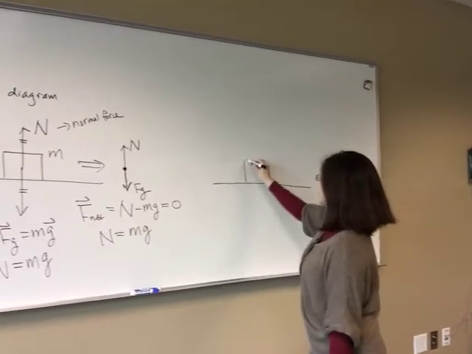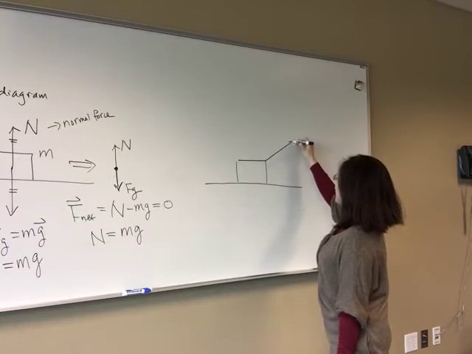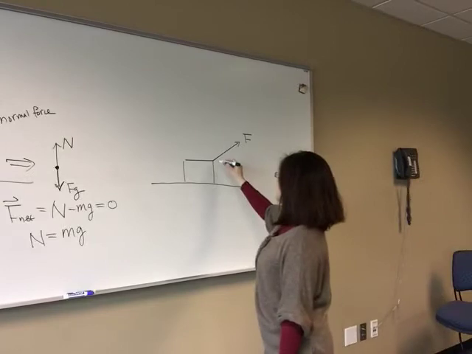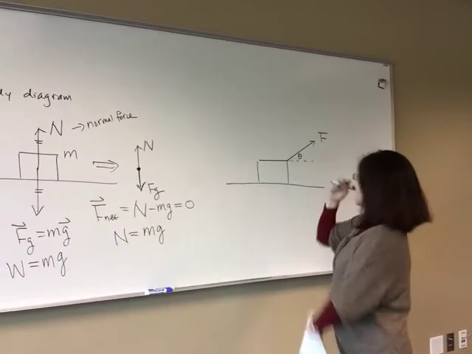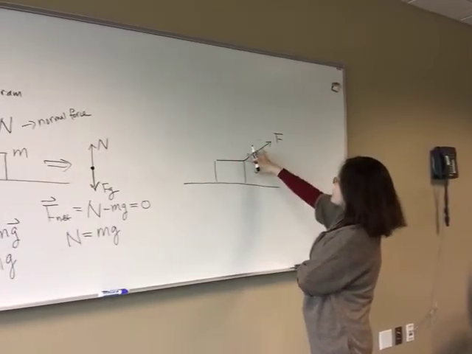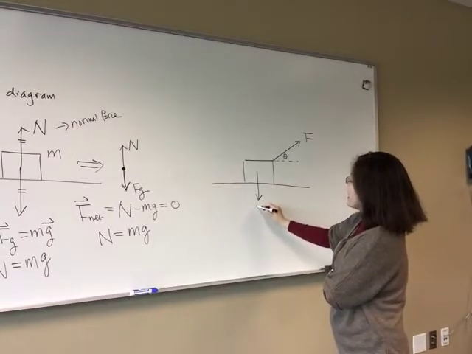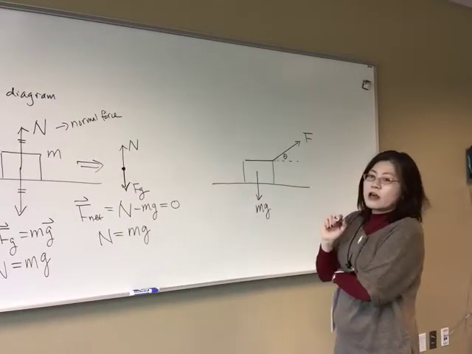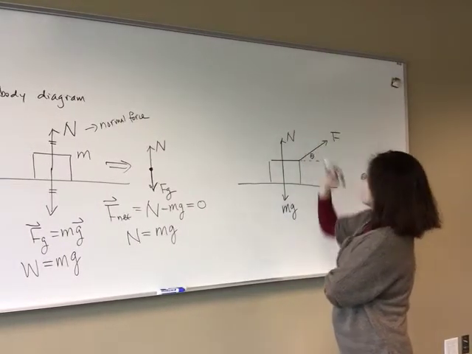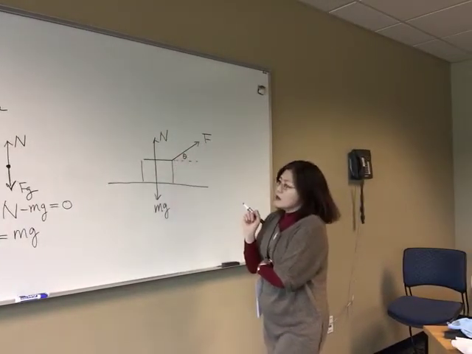Again, you have this. Now I'm going to apply a force. It's moving in that direction. So this is my external force. I call that F, and it's making an angle, say theta, here. Now how many forces are acting on this object when you look at this diagram? We have the external force here, and we also have the gravitational force, which is mg, right? And simultaneously, you should have a normal force as well. The object is not moving, so the whole thing should balance each other.